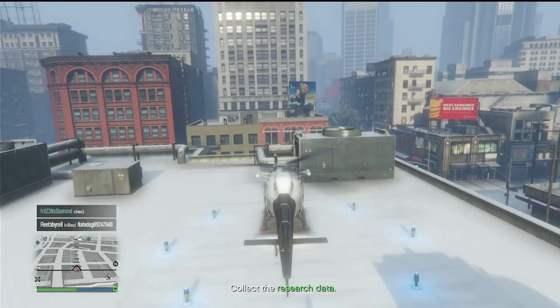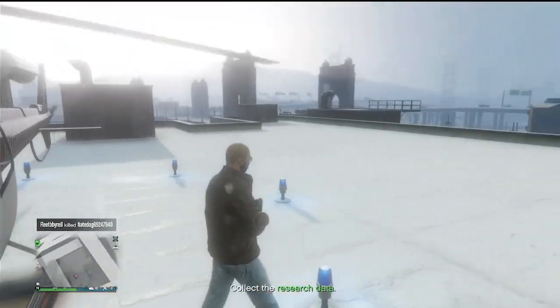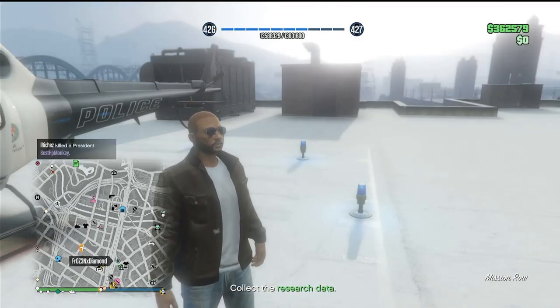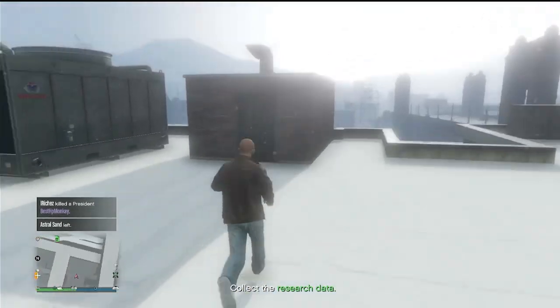Am I gonna get wanted for being up here? Alright, guys. Surprisingly, I'm not getting any stars because I'm top G. Yeah, I don't think I'm supposed to be up here. I think you usually get like 3 stars if you land on top of the police station. But I'm top G. I don't get no stars, baby.